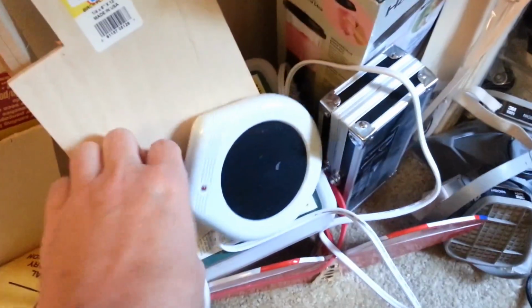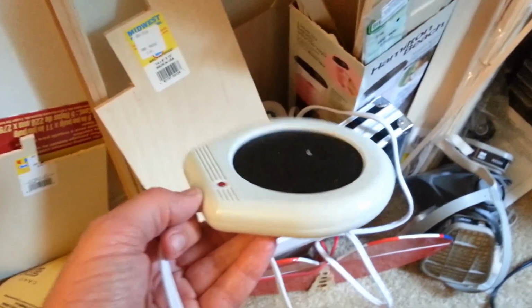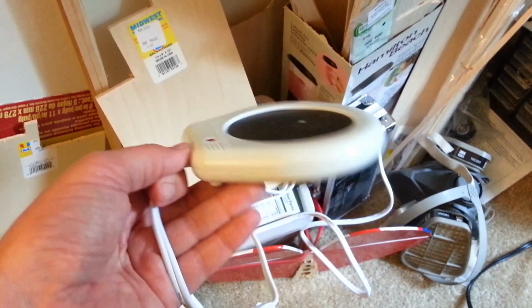Let's see, down the bottom, let's scoot my chair over here so I can sit down. You can see a lot of wood stuff here. Those are balsa boards for building remote control airplanes. A lot of balsa scraps. This little coffee warmer, my wife got me this at Walmart for like $5, but it's awesome for your decals. I set the little tub of water on here and turn it on, and it keeps the water the perfect temperature, just lukewarm. So any of you guys that haven't tried that before, this thing's awesome.